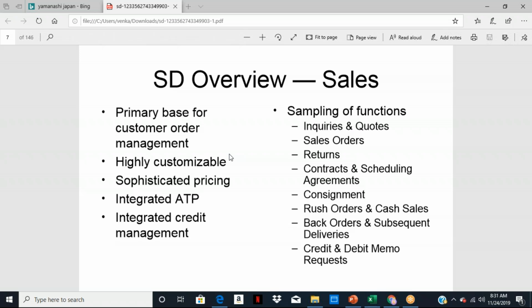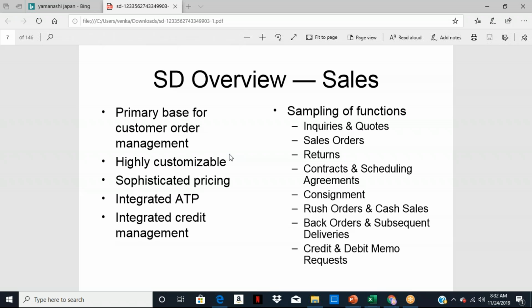So that process is called available to promise. Available to promise is nothing but the system will help you by promising whether the stock is available or not. For that, it has to look for what is your requirement, and also what are the outgoing requirements and what are the inbound requirements. When I say outgoing requirements, the previous sales orders and other stock transfers will be taken into account as outbound.